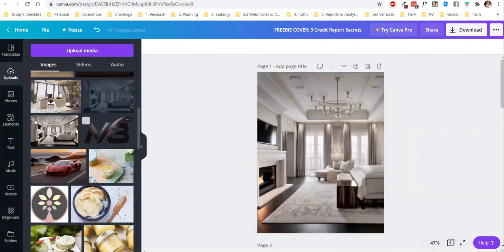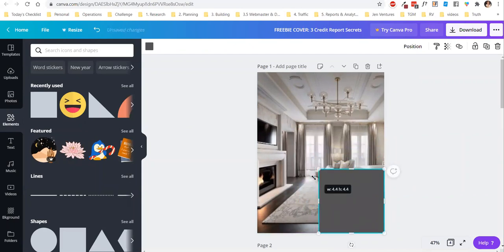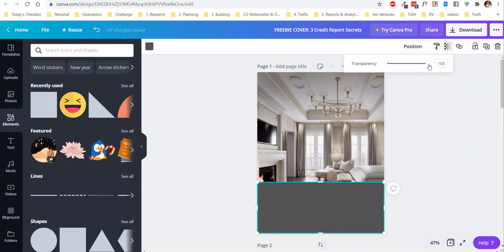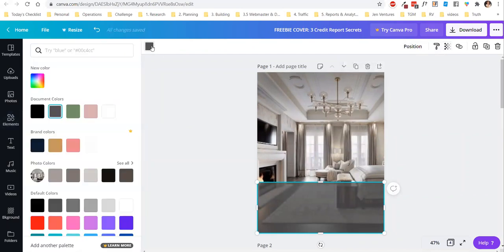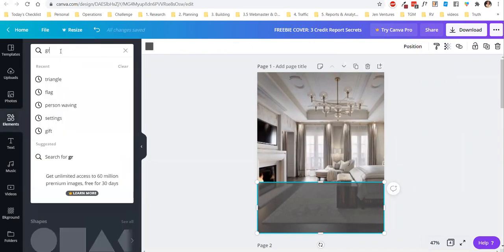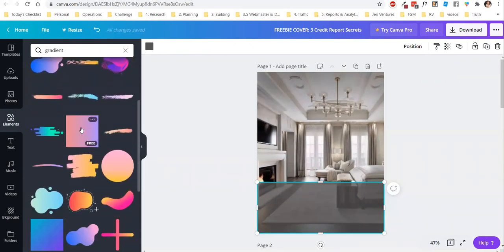And if we put a little something here. It would be nice to actually put a gradient on this, but for this, I wonder if they have gradient overlays in Canva. Looks like they do.